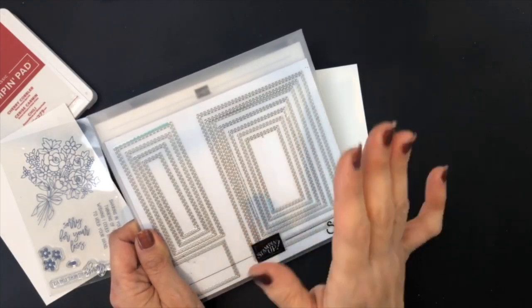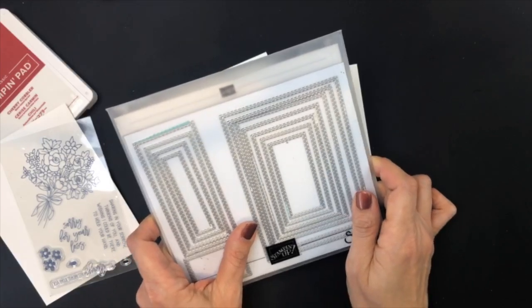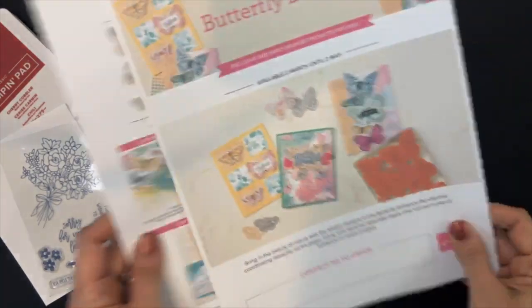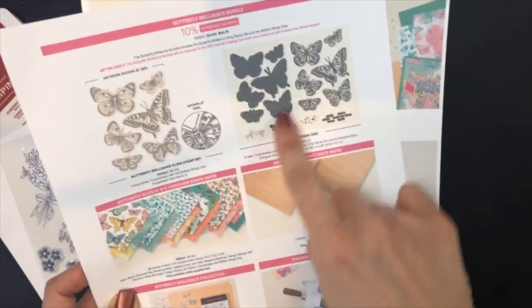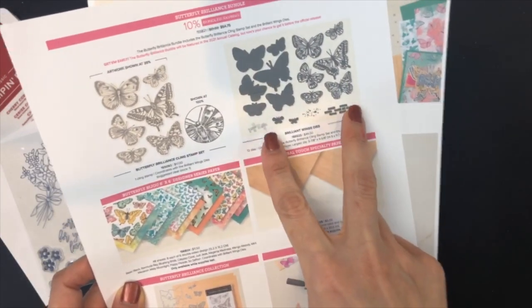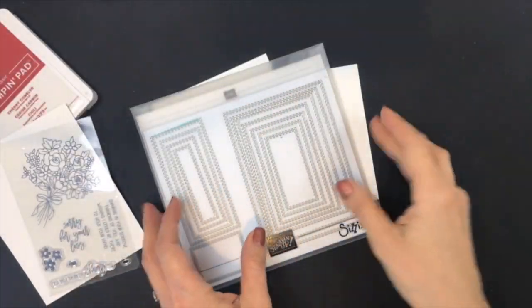I love thinlets, don't get me wrong. I love many of them. You'll see them tomorrow in my premiere at 11 a.m. The butterflies have thinlets and also some. These are thinlets. You see they have little holes, and these ones are framelits, and the brilliant wings come with both. I love both, but this is so easy. They're so easy, okay, because it's a frame.